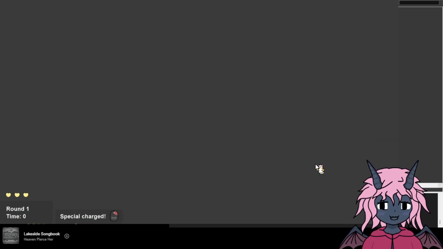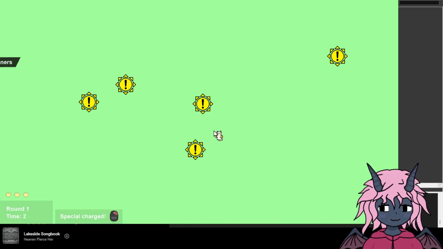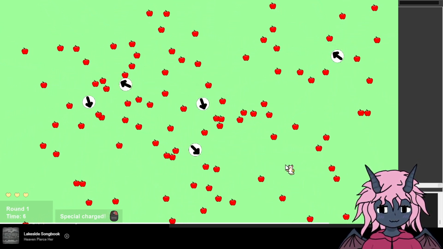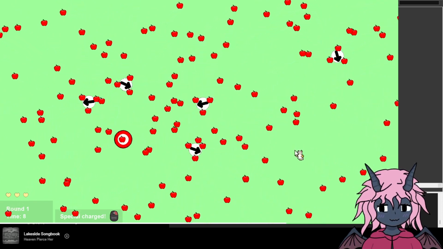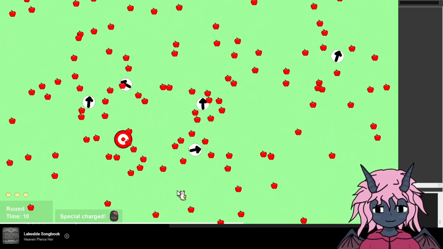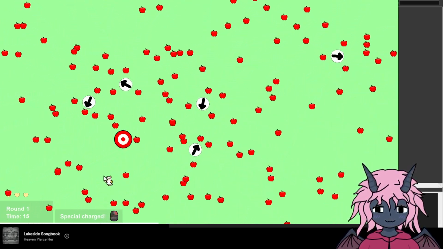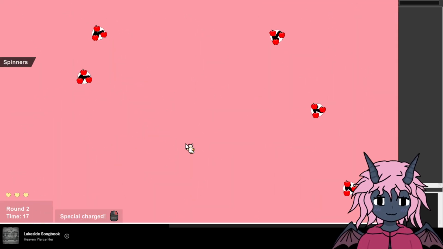So yeah, now I can go spinners. Yep, that actually does work now. Nice. Sort of navigate over here and click that.